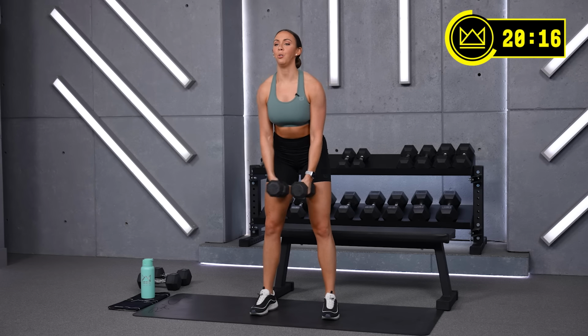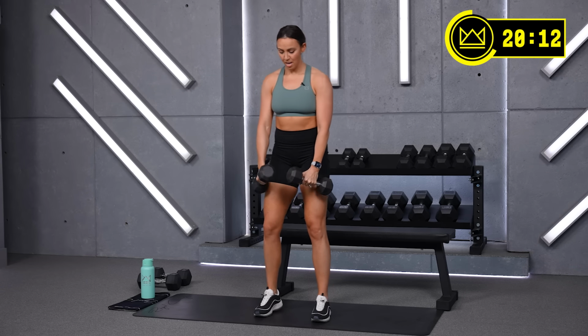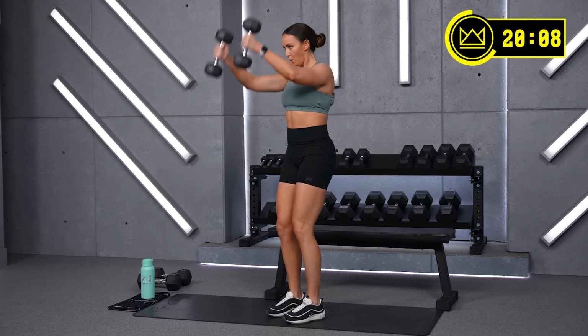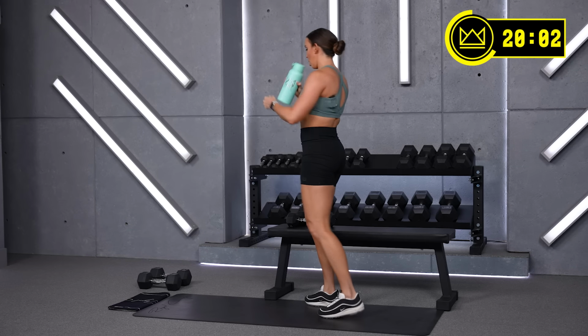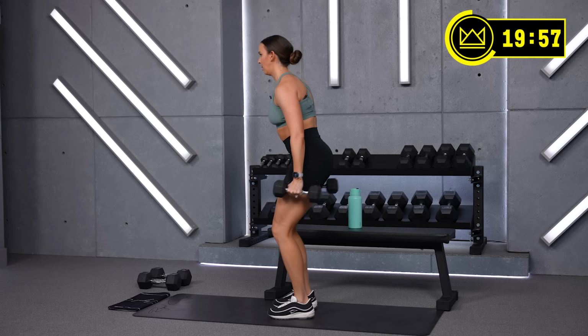Last one together, two, one. All right, front raises, okay? Want your thumbs up, right beside your legs. Pause by your thighs, okay? Let's go, four. Three. And we're off.